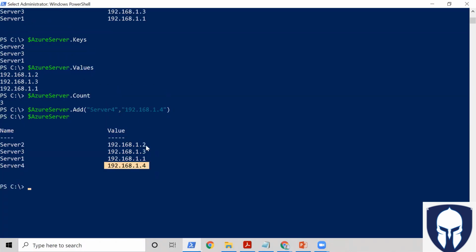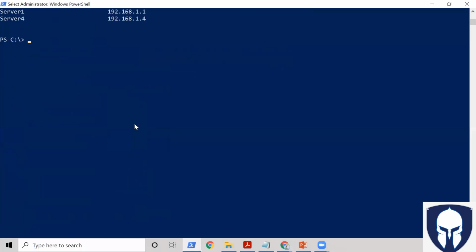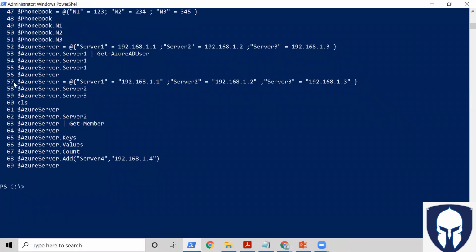Now, the first main thing, let me type the history. This is the main thing when we are declaring it for the first time. How do we declare? We put it in double quotes, and here also we put double quotes, but instead of equals, we actually pass a comma.